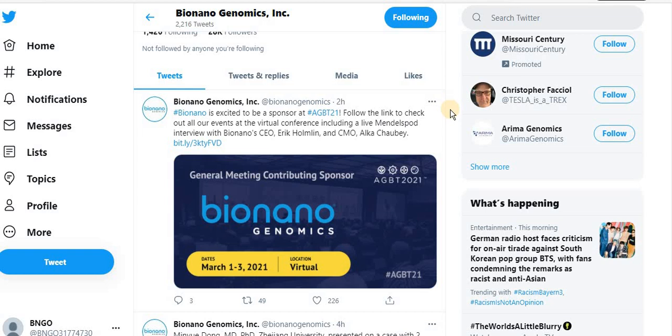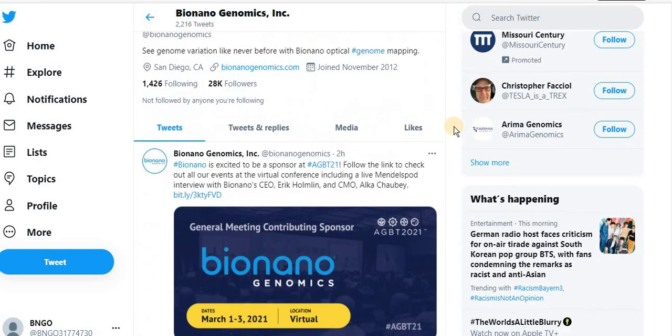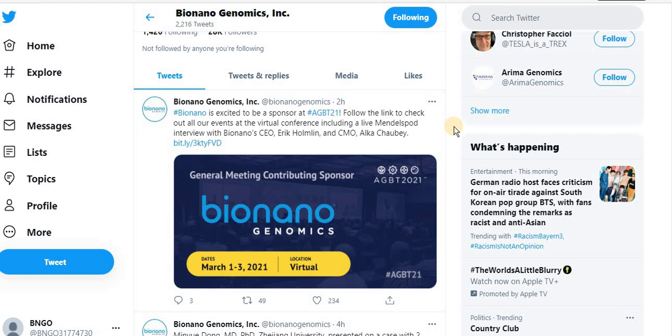Okay, when he's talking about optical genome mapping and explaining the process, explaining these esoteric processes, right? I'm not an expert in his field, but the first thing I got from this talk was that he really is confident and he really seems to understand and have a passion in what he is doing. That's good. That's what you want to see from a CEO.